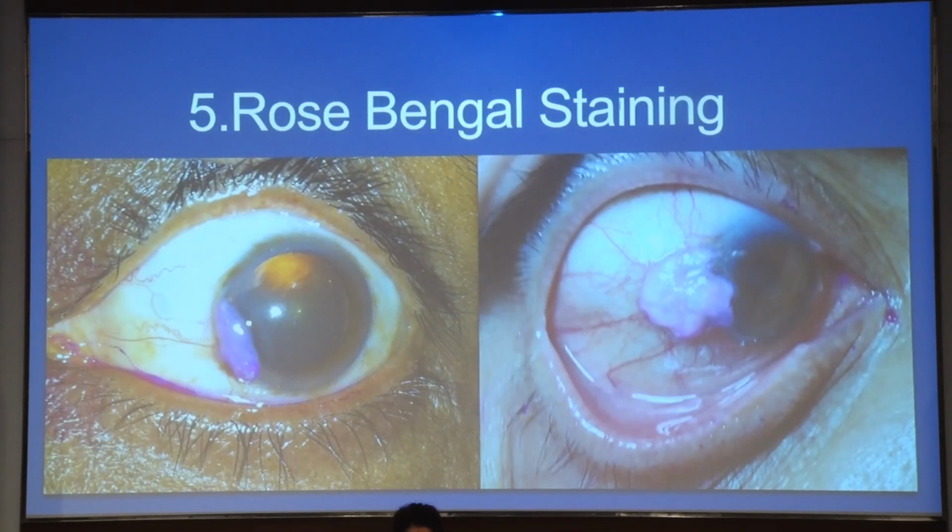And number 5th is the rose Bengal stain. So if you stain these lesions with rose Bengal and see them under the green filter, then more often these lesions will pick up the stain and will also help you to characterize and define the exact extent of the lesions. And this is what you should do pre-operatively in your OPDs on slit lamp, because sometimes you may not see subclinical cells which are still there, but the positivity may at times extend beyond the lesion itself, and that gives you a clue that when you are planning your surgery you have to take that area out as well.